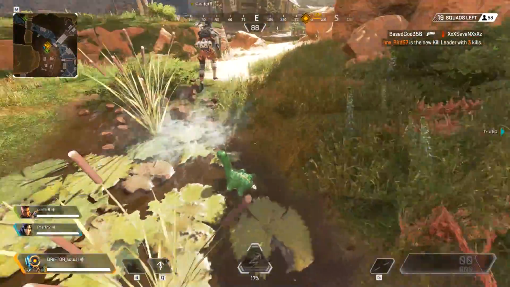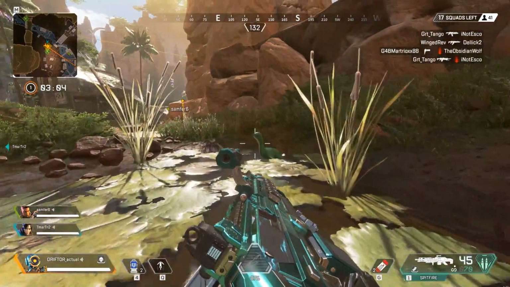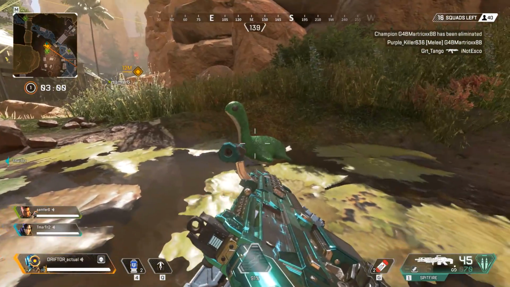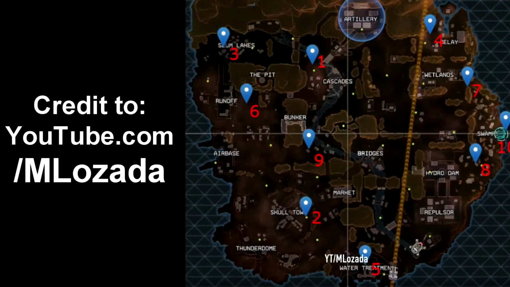So if you go around the map looking, you won't even be able to find number 2 until number 1 is destroyed, and you won't be able to find number 3 until number 2 is destroyed. So there's a lot of running around the map and go fetch and stuff like that. Speaking of map, here is a screenshot of the map that you're going to need in order to find all of the locations.